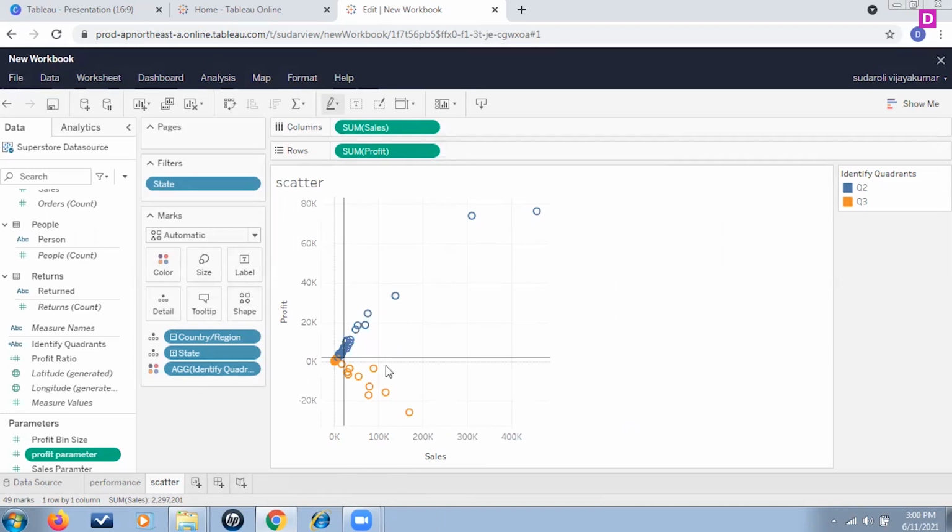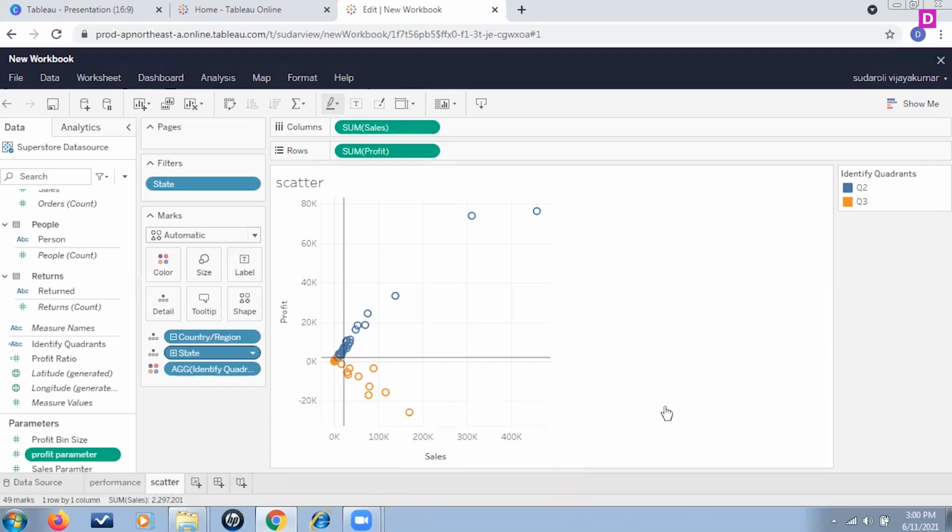This is actually giving a lot of information to your manager. He wanted to see region wise who is performing well, right? Which state has performed well, and he wanted to decide for which state he wanted to do an investment and for which state he shouldn't be going for an investment. That's the idea he has. So this kind of visualization gives a very clear indication that Texas is not doing so well in terms of profit even though there is sales. So you need to rethink about investing in Texas.